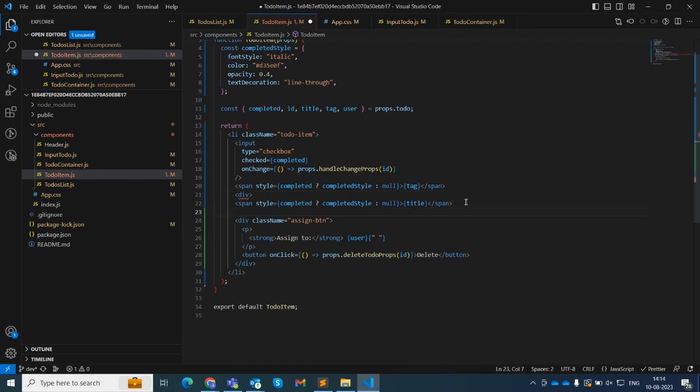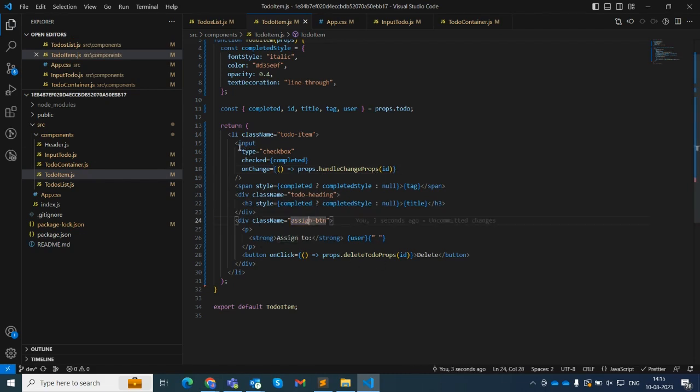So updating the span to h3, so it will look better, and also giving the class name, so we can do some css for to do heading. Okay, this is fine.